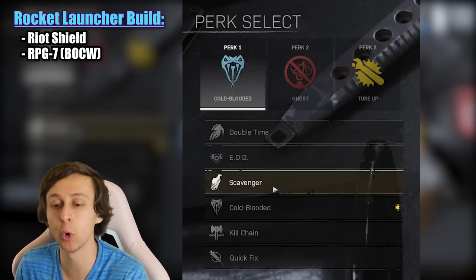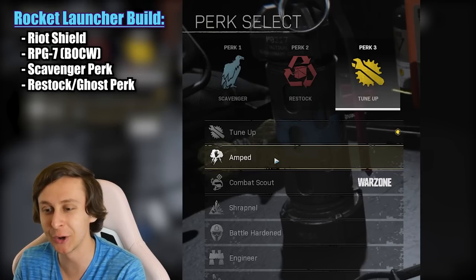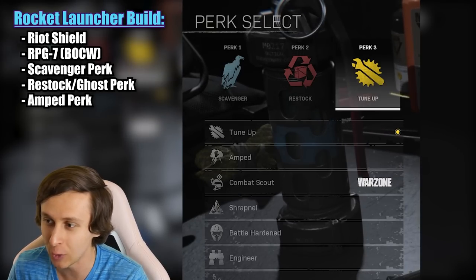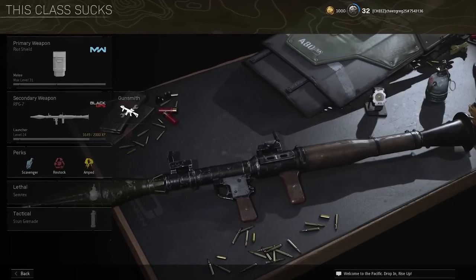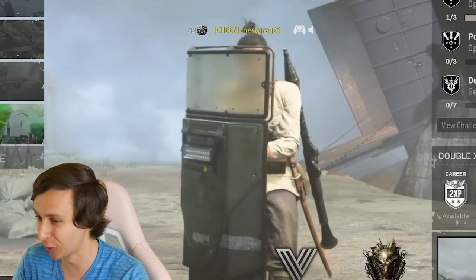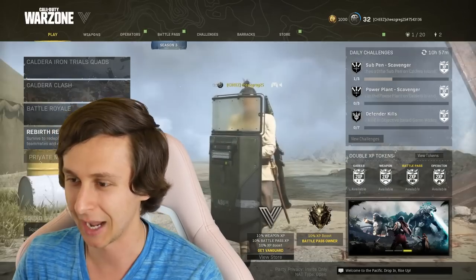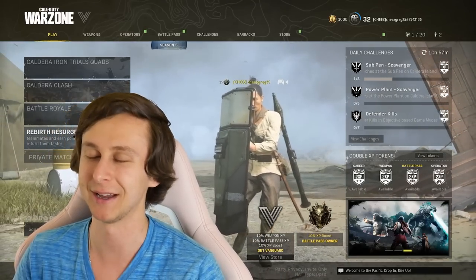For the perks, most importantly, we need to use scavenger. I think restock will be a good second perk. And obviously, for this loadout, we have to use amp, just because it gives you rocket launcher reload speed. And there it is, guys. There is the rocket launcher loadout that we're gonna use for today's video. My character is fully prepared for an explosive fight here. This is gonna be so freaking awesome. I'm just kidding, guys. This is gonna be really brutal for me. It's not gonna be fun at all.